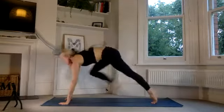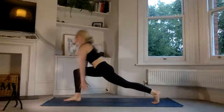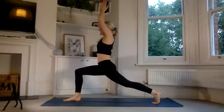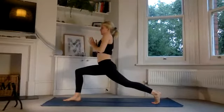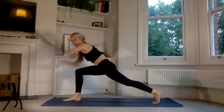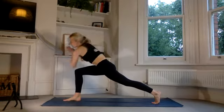Exhale, step forwards, Anjaneyasana, or crescent lunge, reaching those arms above the head. Good, take an inhale, bring your hands to heart center. And then as you exhale, lean forwards. Keep the feet in the same position. We're gonna hook the left elbow to the outside of the right knee.